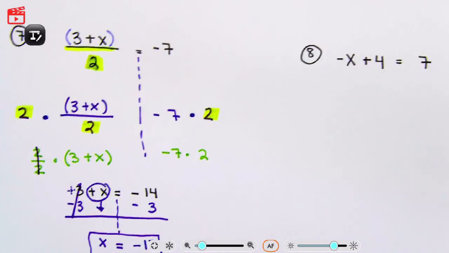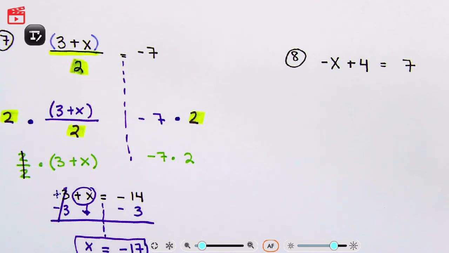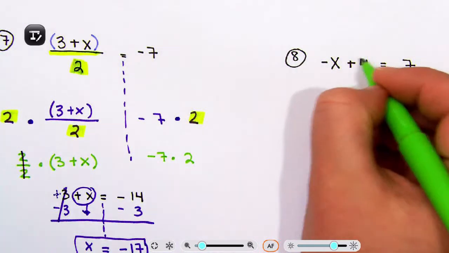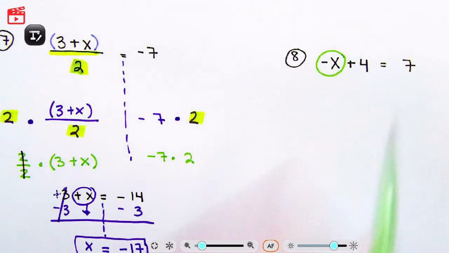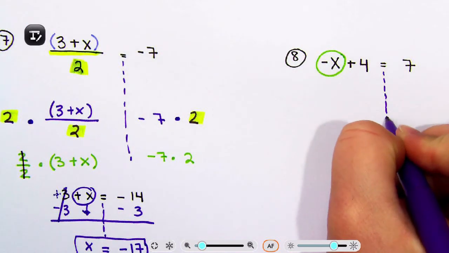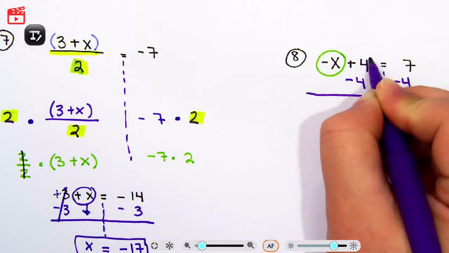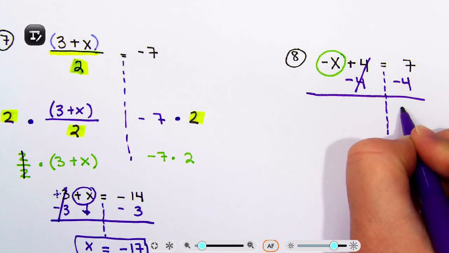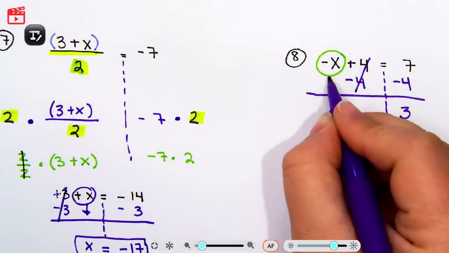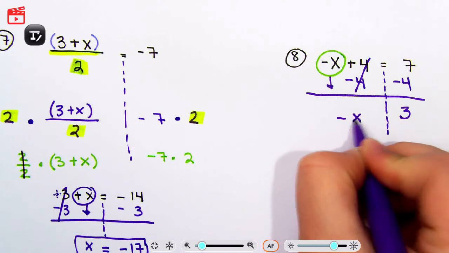Now this one we haven't really done lots of in class. We'll definitely spend more time when we do multi-step. But this is a simple two-step equation. And yes, it is 2 steps. So here's our variable x. Notice that this x is a negative x. Don't worry, it's okay. So let's just solve it like we typically solve it. I'm going to subtract 4 both sides. 7 minus 4 is 3. I'm going to bring down my negative x.